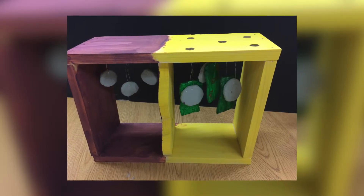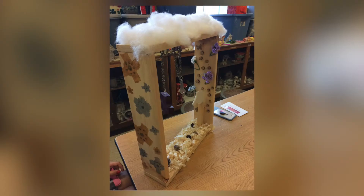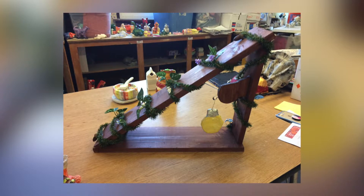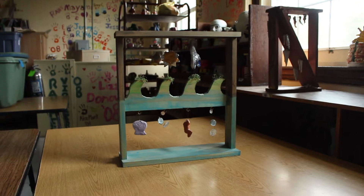We made products from start to finish, starting with a sketch and working all the way to a finished product that could be stained or painted — functional in some cases and just decorative in others. They got to actually design their own pieces and assemble them without simply using the go-to medium in my classroom, which would have been glue. They got to use screws, hammers, nails, planes, and tools they'd never used before.